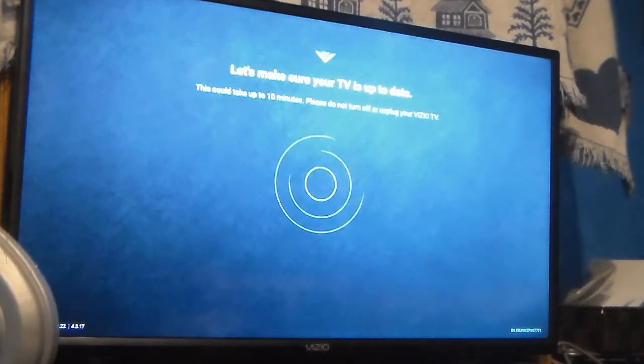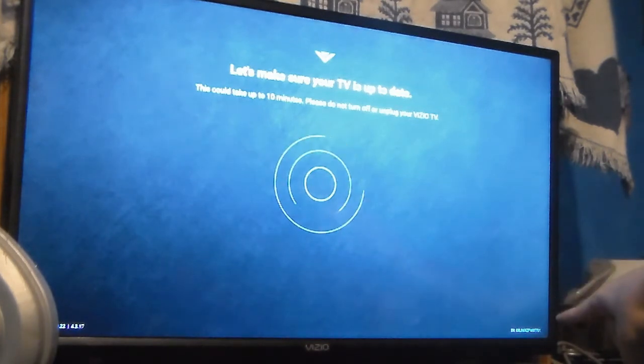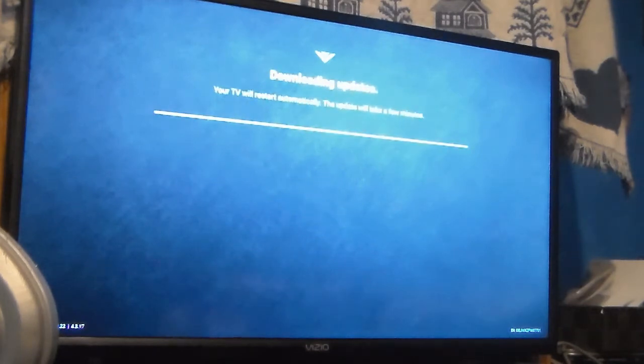Now what you're seeing here, this is Linux. This TV has its own operating system. And if you can see down here, it has its own serial number. And now it's going to automatically update. TV manufacturers like Windows and arcade game manufacturers have an update server. So this is downloading it from the update server.